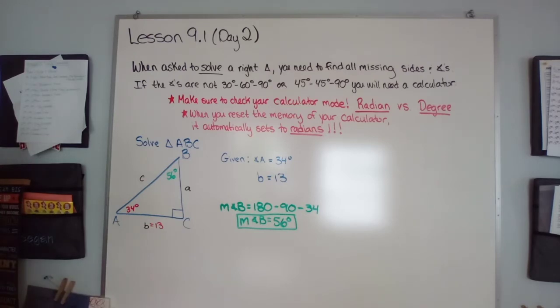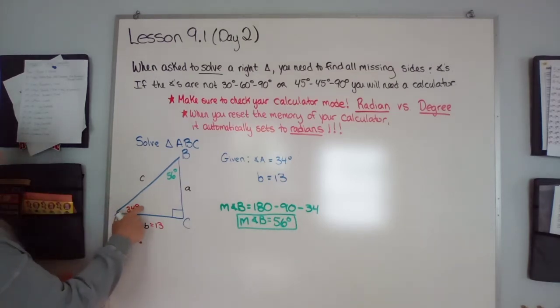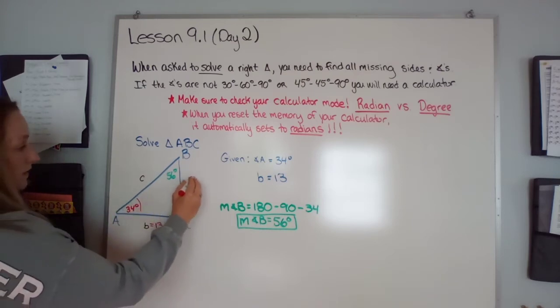So what you're going to do is decide which acute angle you want to work with and then label the sides according to that. You can either use the 34 degree acute angle or the 56 degree acute angle. Since we were given the 34 degree angle, that's the one I'll focus on. So if I'm focusing on this angle here, I'm going to label this my opposite side.